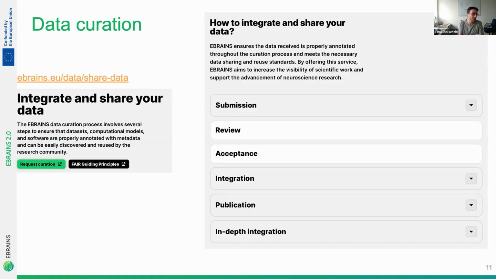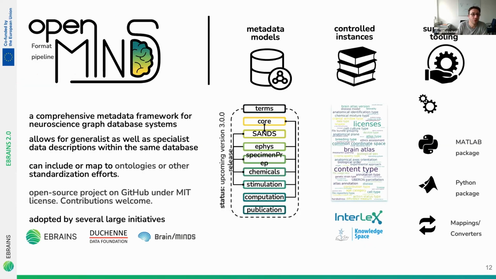The data curation services is something that everyone in the world can use, so you can go to ebrains.eu, share data, and request curation of your neuroscience data set there. You will then be in touch with a curation support person who helps structuring the data. There will be a quick check whether the data is suited for publication on EBRAINS. And after going through these steps, you will end up with a public data set that has a DOI that is also recommended by high-ranking journals to share your data. And that is what we use, and what we also suggest other people to use to share their neuroscience data.